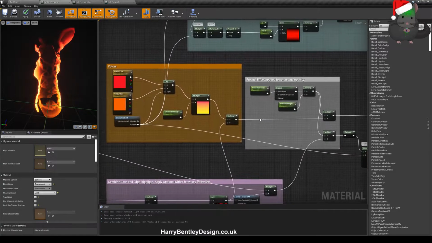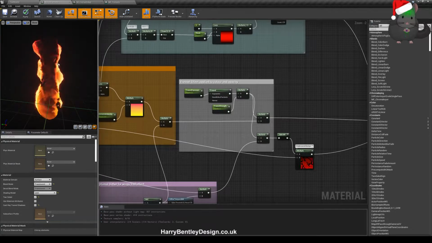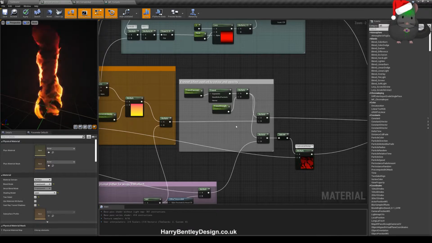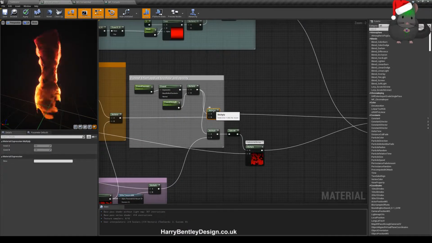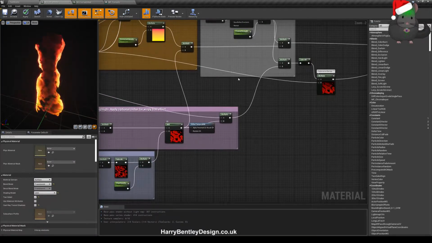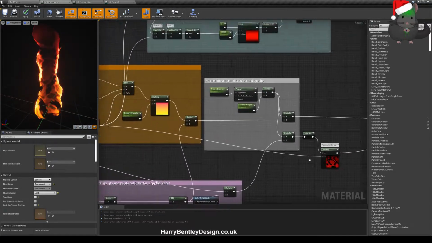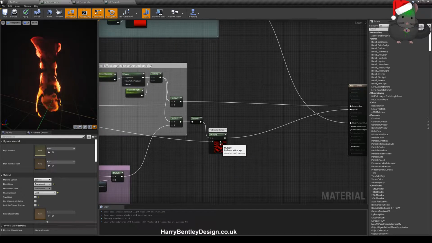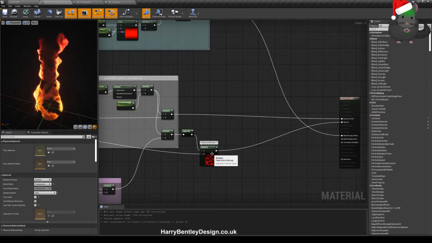We also use this Fresnel effect here, and this is what gives us the highlights at the edge. Basically it means if a part of a mesh is pointing away 90 degrees from the camera, it will show up brighter than the mesh that's pointing directly at you. And you can change the effect here. Essentially we're just taking this color input, multiplying it by the Fresnel effect, and we're also doing the same for this alpha mask, just multiplying by the same amount. And then we're also using the same gradient from 1 to 0 to give us an opacity fade out, so the color's more solid at the bottom and it fades out towards the top, which you can kind of see in that texture there.